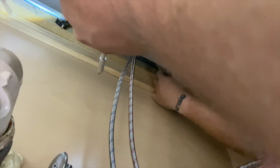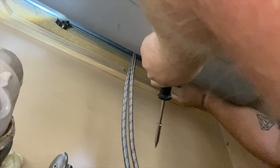Okay, so I'm gonna use one hand to hold it and one to tighten it. This barely, these clips are so stupid. Like, it will not tighten. It will not tighten down because it's at such an angle. Like, why?